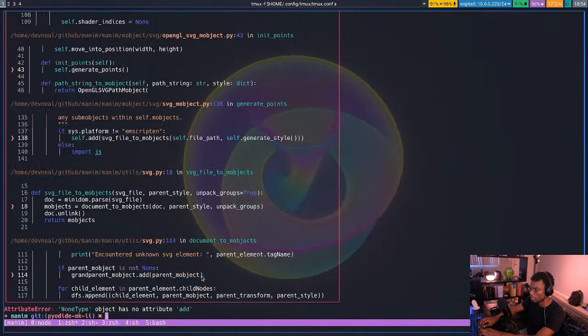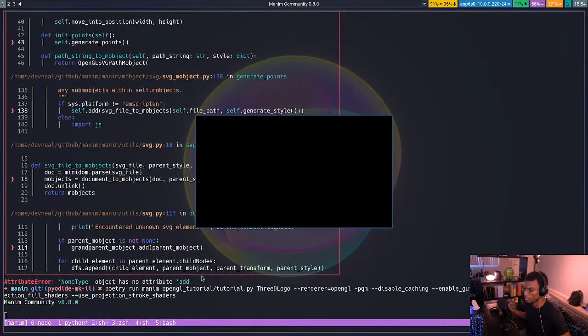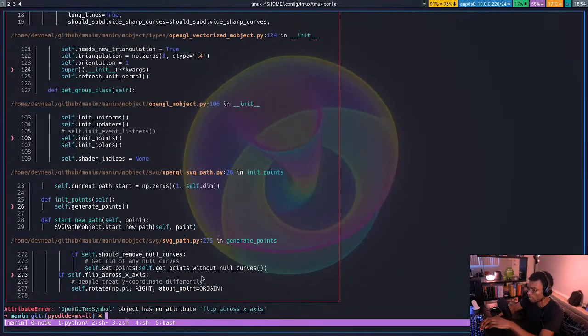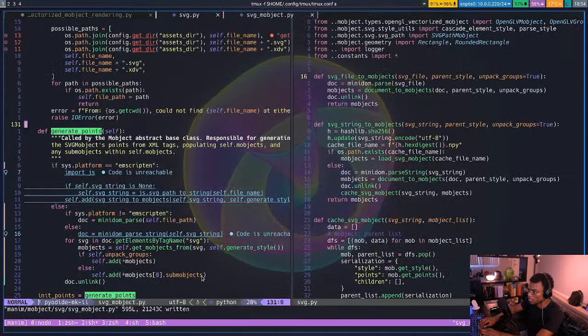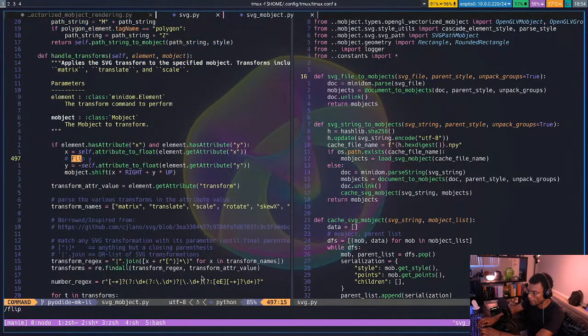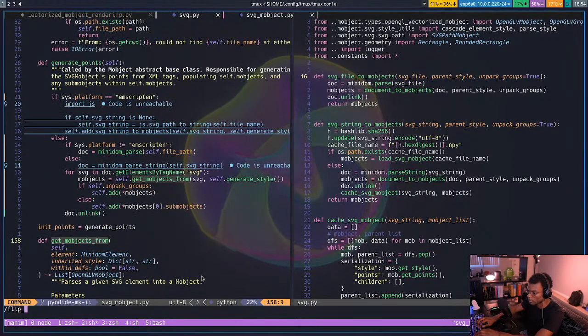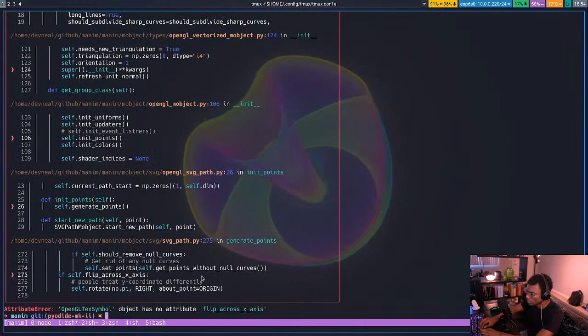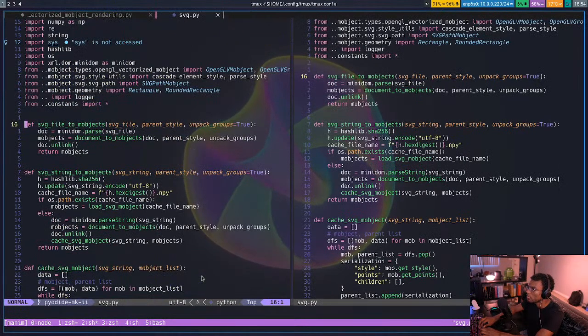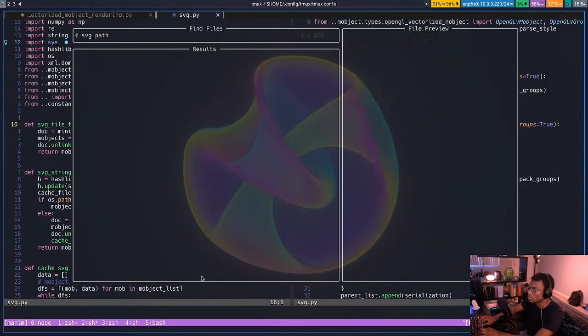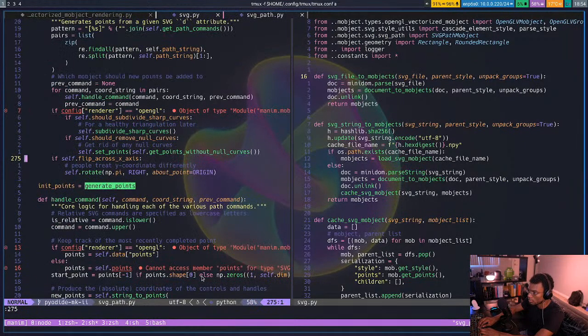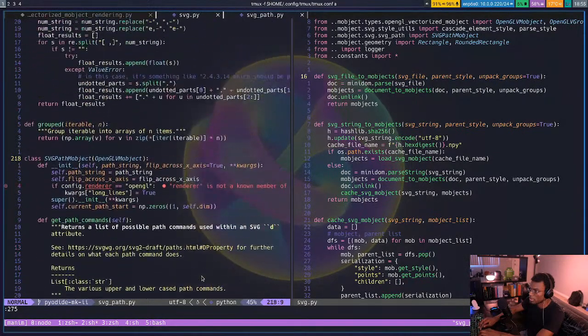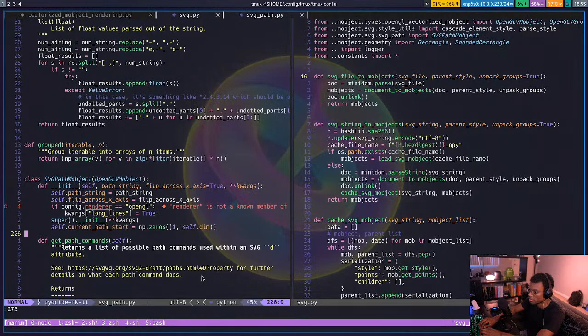But if I'm lucky, I won't have to debug that. Flip across x-axis, no, that's fair. SVG path 275. So this is something that I only sometimes add to SVG path objects.